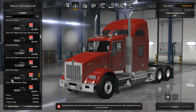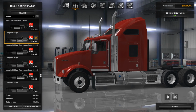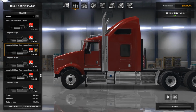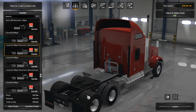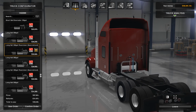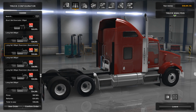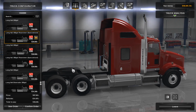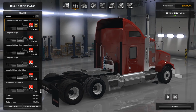Obviously, the short ones are for the day cab, where it's got long, this is where you can choose it with the aero or studio cabs. So we have got some rear steer here. Basically, this rear axle turns in opposite directions to the front wheels to give you a better turning circle. And it's probably a better turning circle than the day cab short wheelbase, if not very close to it. So yeah, I really do recommend the rear steer. It can make reversing a tiny bit more difficult if you've got a shorter trailer. It can be a bit snappy then, but for most hauls it's pretty good.